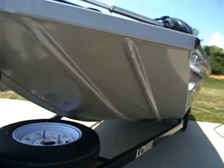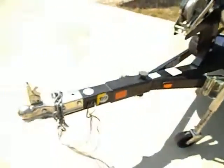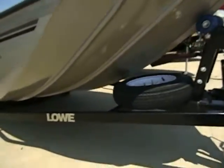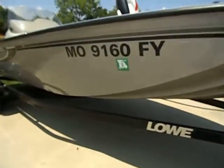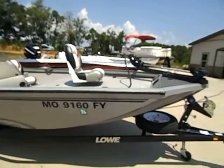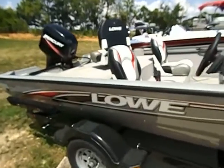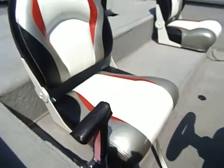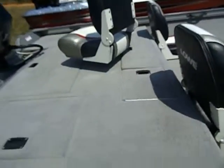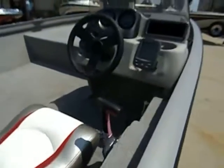Brand new spare. The underneath of this boat is absolutely brand new. The trailer is like brand new. The carpet still feels fuzzy. It does have a cover that goes with it — the original cover. And all the seats, it's got a 45 pound Minn Kota trolling motor. Seats are like brand new. Carpet is like brand new. You will not find a used boat this nice. Set this one next to a brand new one and you won't be able to tell the difference.